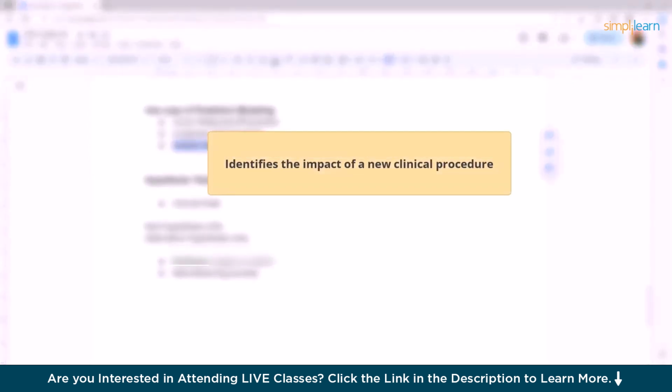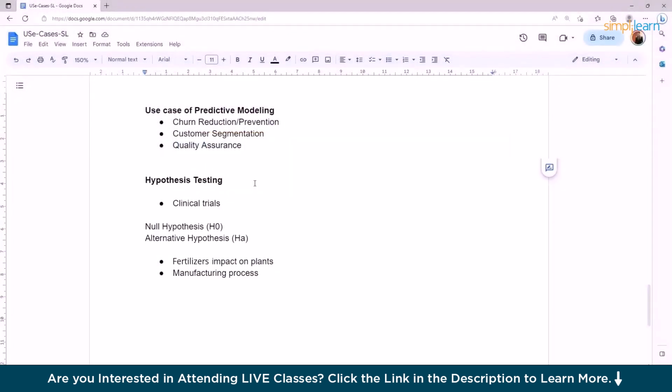The impact of a new clinical method, medicine, or procedure, or the condition of the patient is analyzed through hypothesis testing. For example, a pharmacist believes that the new medicine is resulting in the rise of blood pressure in diabetic patients. Now, to test this assumption, the researcher has to measure the blood pressure of the sample patients before and after the intake of the new medicine for a particular period, let's say 1 month.